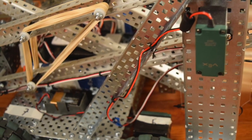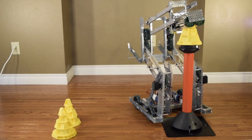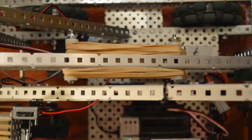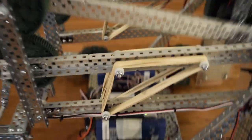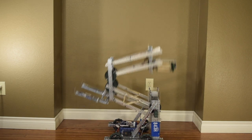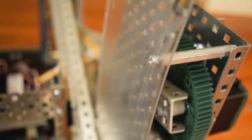The rubber bands on the sides are arranged in a triangle, which provides tension to help counteract gravity. The goal is to place enough rubber bands to counteract gravity and help the lift rise easier, but not so many that the lift won't collapse all the way. We had four rubber band sectors on the bottom part of the DR4B — one on the inside and one on the outside on either side — each sector holding 10 rubber bands. This number changes depending on factors like whether you use thick or thin rubber bands, the weight of your lift, and the orientation of the triangle. The goal is to go from a right triangle at the bottom when closed to an equilateral triangle when fully extended. We used aluminum on the lift where we could, and steel when we didn't have that part in aluminum.